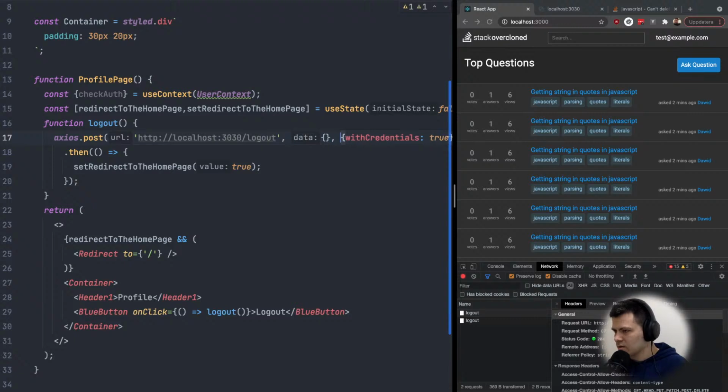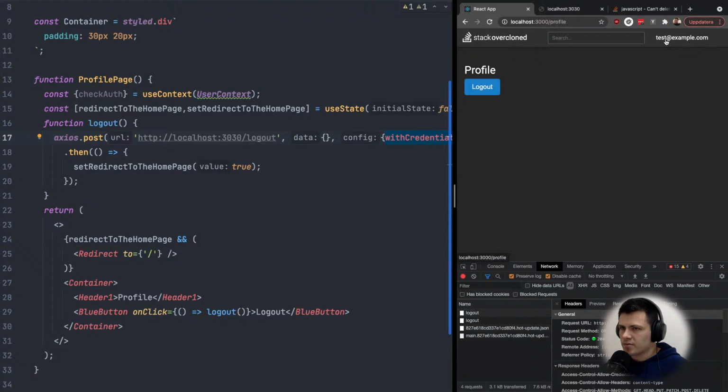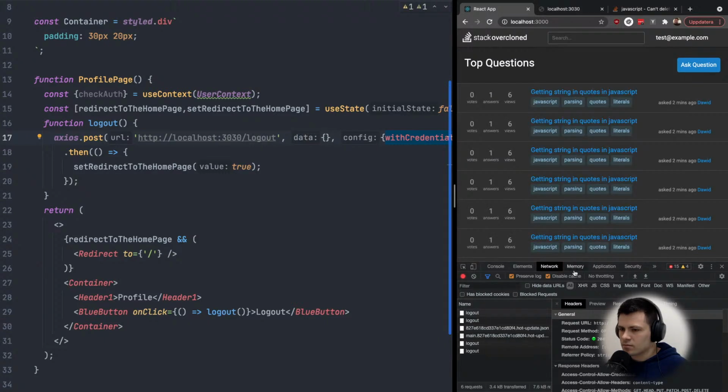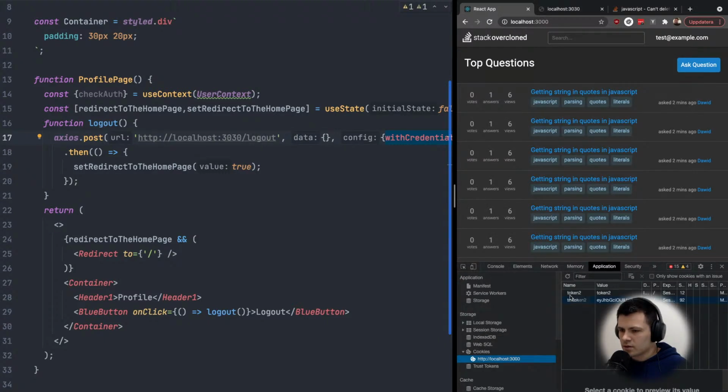What we want is to send an empty data and send this part as config. So now if we go to profile, logout, then in application we get token2.